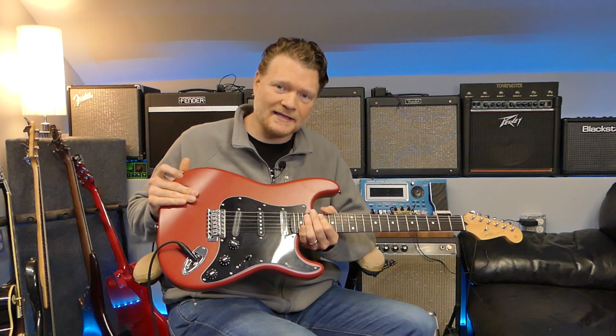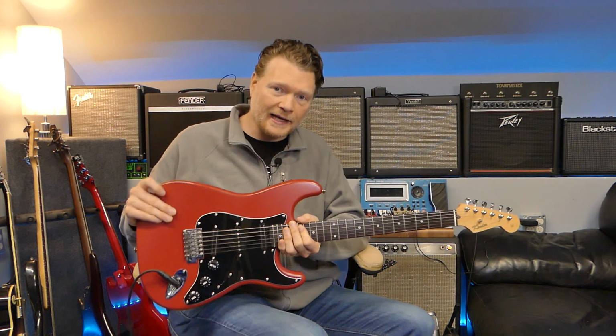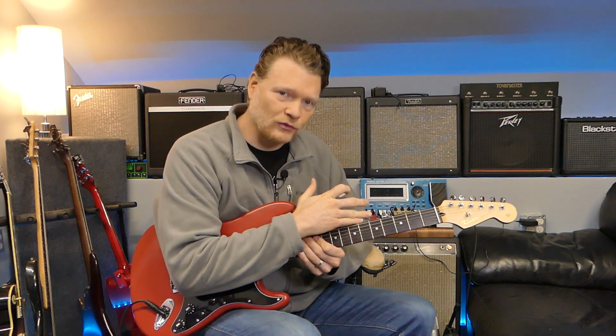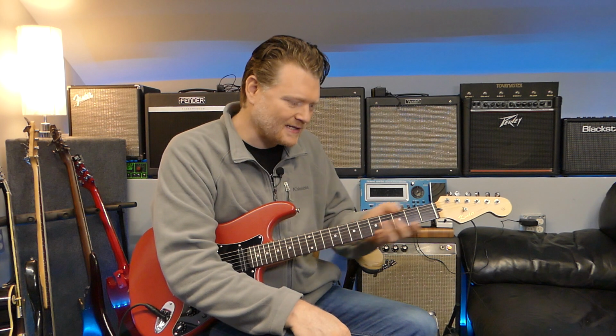And what I did was I took this body. This was the body that came with that Mexican Stratocaster body, and then I sold the Mexican neck. I didn't really like the way that it played, and I could tell that the craftsmanship wasn't as good as what I wanted. In fact, I think the Squire neck felt better than the Mexican neck. Anyway, I sold that neck on eBay for, I think, $110.